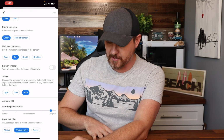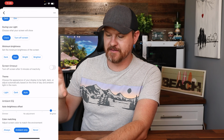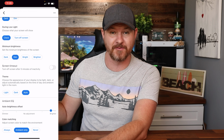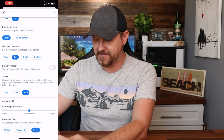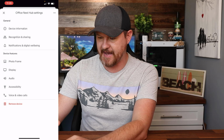And then as far as the color matching, I don't like that it adjusts for color matching, meaning that when it gets a little darker out, it will actually adjust the color temperature of the screen, making it a little bit more yellow when it's darker. I don't like that. So I'm gonna go ahead and switch my color matching to never. Don't want it to color match, and then we have got our ambient IQ set all the way to here. I'm gonna click the back arrow to back out and save it.